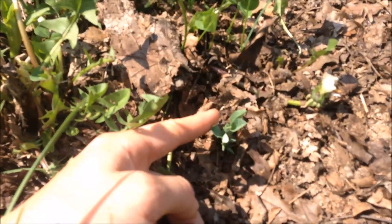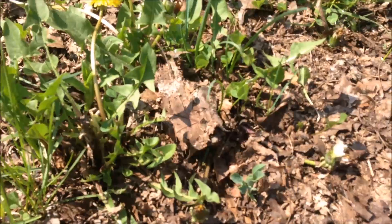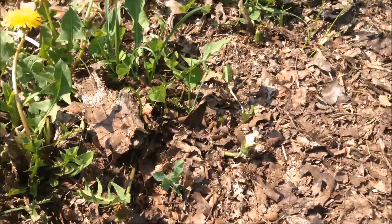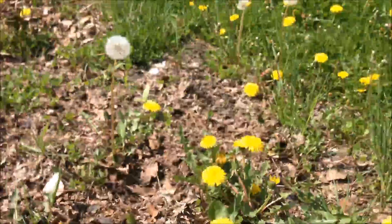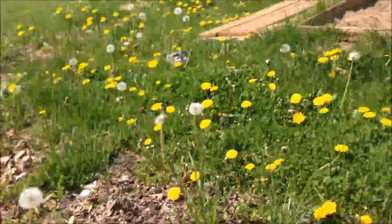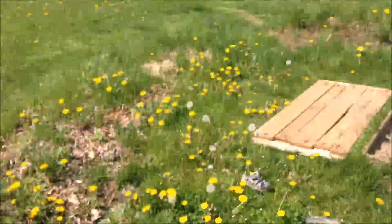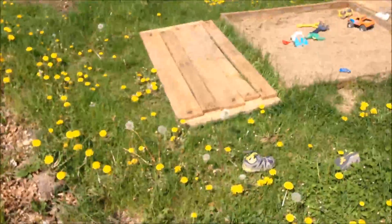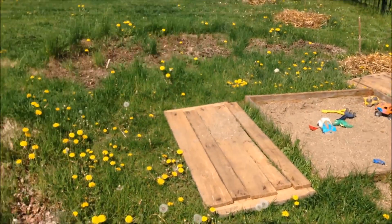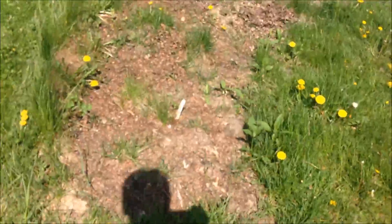I've got a pea — or a bean — it looks like a bean or a snap pea that I planted last year. It looks crazy back here, but it's food. The sunchokes will eventually get tall and shade out the kids' sandbox. In the meantime I'll have to figure out what to do with all of this grass in between and find some more mulch, I guess.